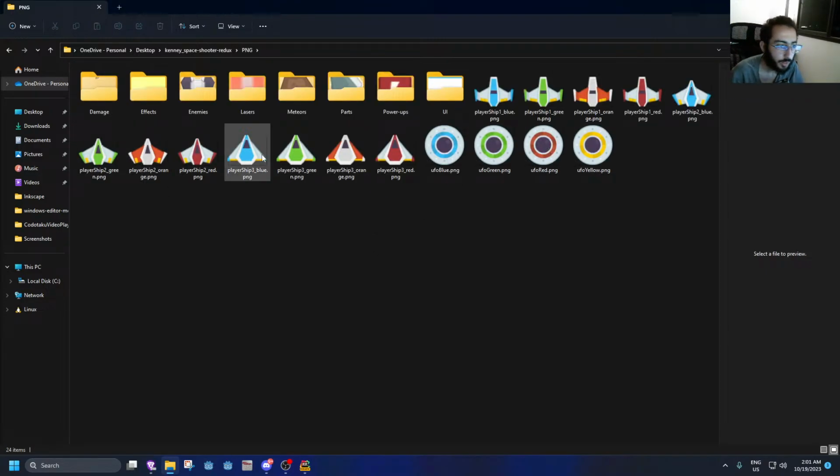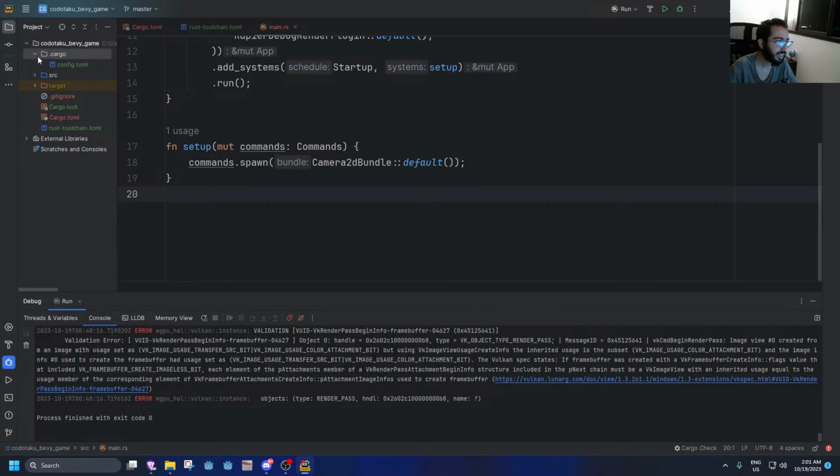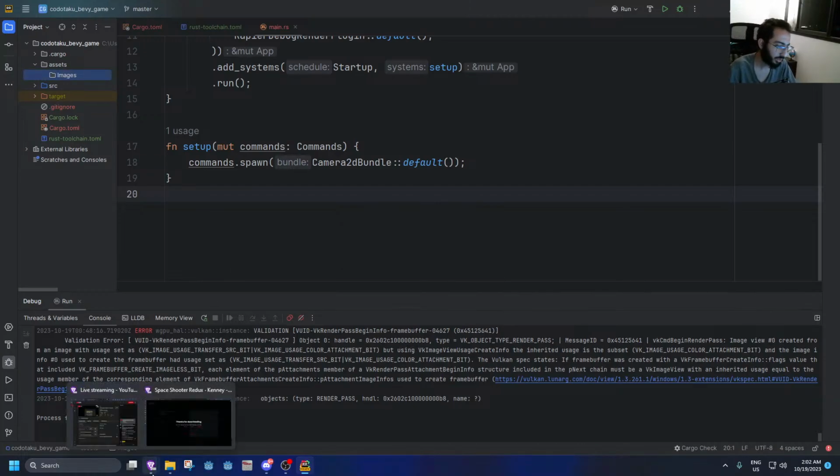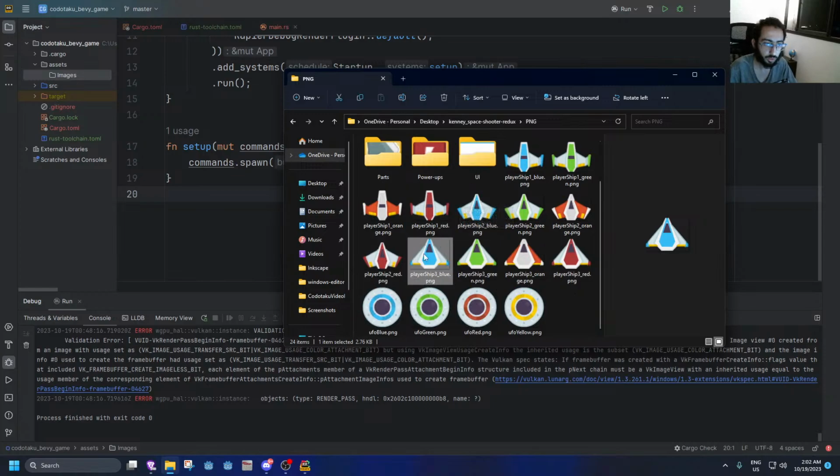Okay, so which one should we pick? Well, I guess I like this one, maybe. Or maybe this one. Well, I don't know. Anyways, let's just choose whichever, and let's bring it inside of a folder called assets, if I remember well. This could be changed, of course. Let's just say directory. I guess let's call this PNG, or no, let's just call this images. Or not really sprites. Let's just go with images, and grab the images that we want to use right now.